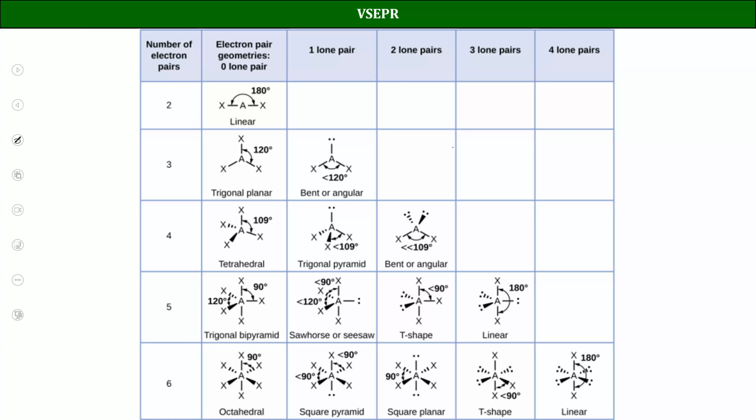And so this first column, these are the shapes we already talked about. Linear, trigonal planar, tetrahedral, trigonal bipyramidal, or octahedral. Octahedral, be careful, because octahedral makes it sound like it has 8 electron groups. It's only 6 electron groups, but the way that you can arrange them far enough away from each other makes an 8-sided shape. So it's an octahedral shape, even though there's only 6 electron groups.